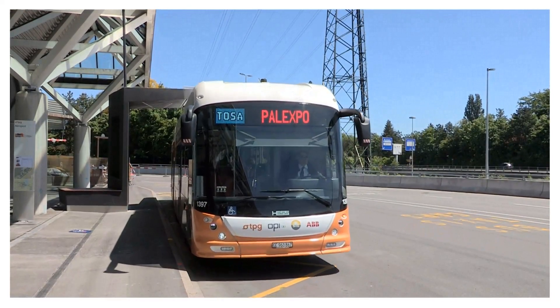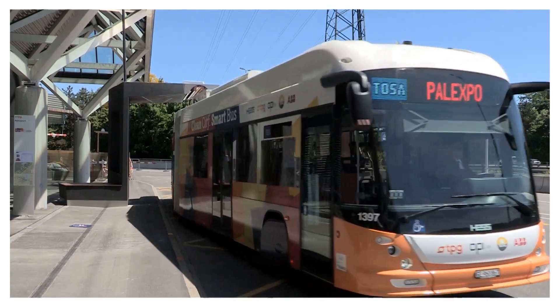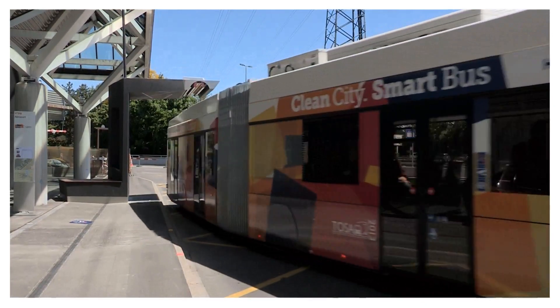We decided to go for it after a feasibility study we did with our partners, because it was really important to have operators on board — the people who know how to run a bus within the city. After 10 months of teamwork with them, we decided to move forward with project execution over 22 months, in order to have the bus as it is running today, with all the technology challenges addressed based on real market agreement.